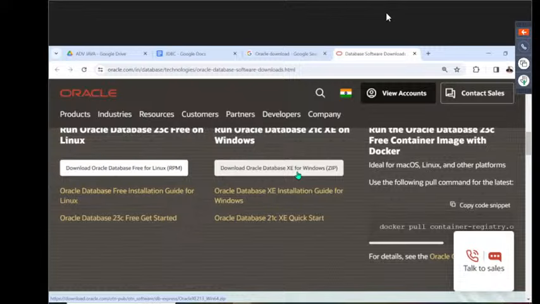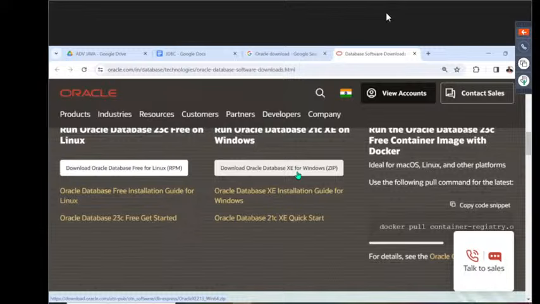Relatively, Express Edition is lightweight, but minimum features will come, not all the features. But for our JDBC applications, minimal features of Oracle are sufficient. No need to go for too many internal features of Oracle. If you are the Oracle admin or the database admin, then definitely go with Enterprise Edition. But being a Java developer, if you want to use Oracle Database as a backend, normal Express Edition is sufficient. Moreover, it is lightweight, so your system performance will be better compared with Enterprise Edition. What are these Enterprise Editions actually? Oracle 10g, 11g, 12c, 18c, 21c, 23c, at present. All these are Enterprise Editions.